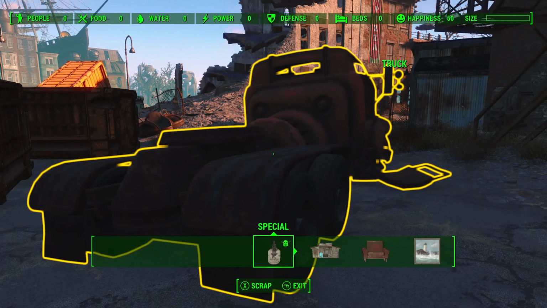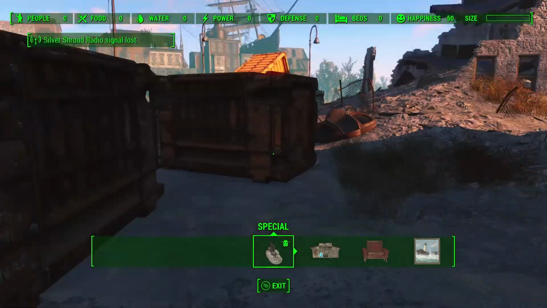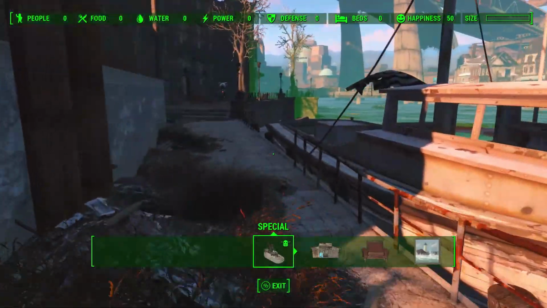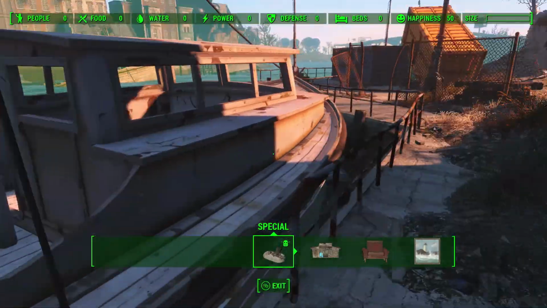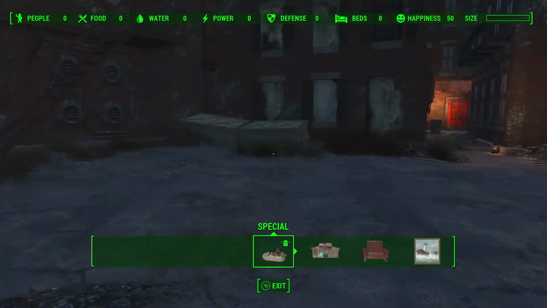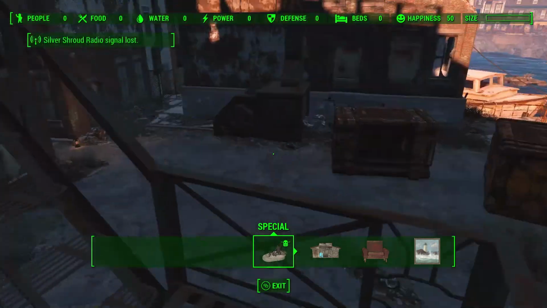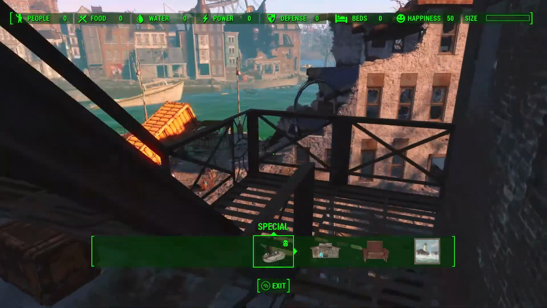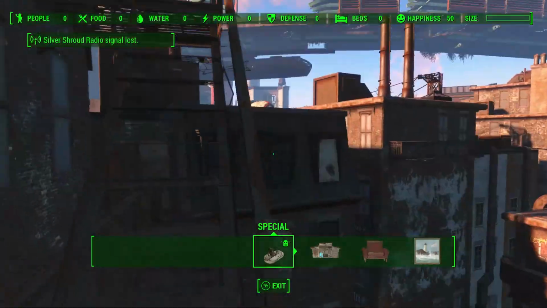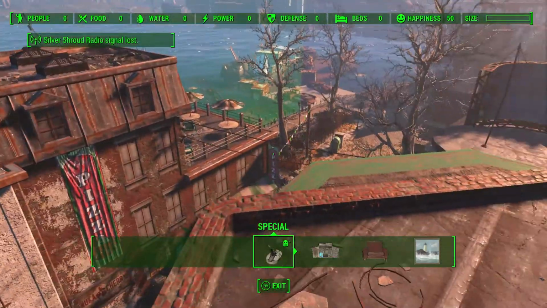Now, some things in the world will be scrappable, like this truck, for example, but a lot of it won't, which is kind of like the settlements as well. But choose your place wisely, because like I said, you kind of have to work with what's there. I like this particular location. It's here in front of Pickman's Gallery because you can build on the rooftops. There's a lot of cool places up here that you can just add on and make a unique build, which is a bit more robust area to build than a normal settlement.